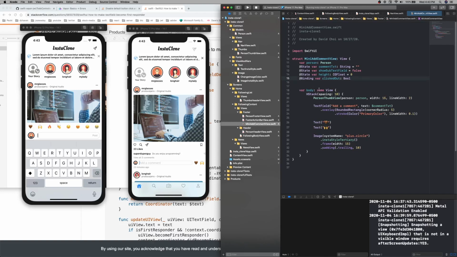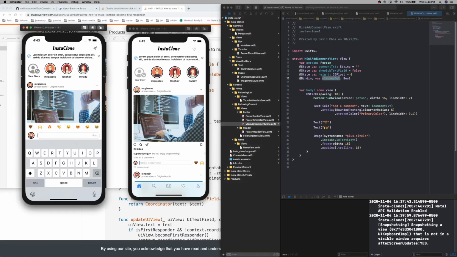And then why we need this is because once the person is done tapping, or if they decide to go back for whatever reason, or maybe they hit this button, or there's some validation error or something, whatever the reason is, there has to be a way to escape from here, right?